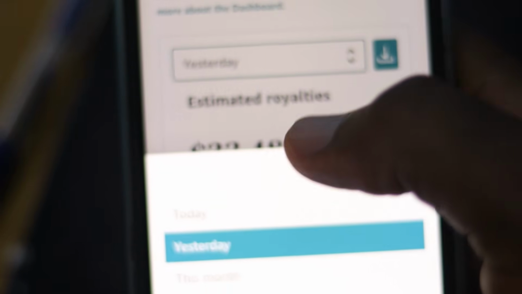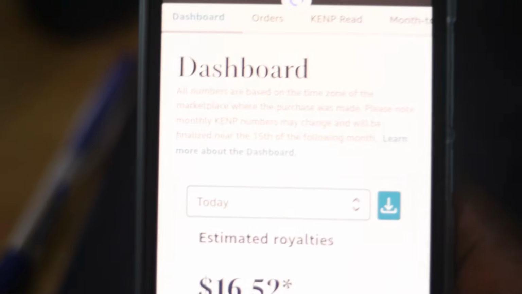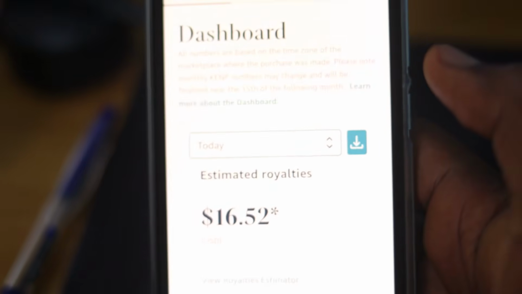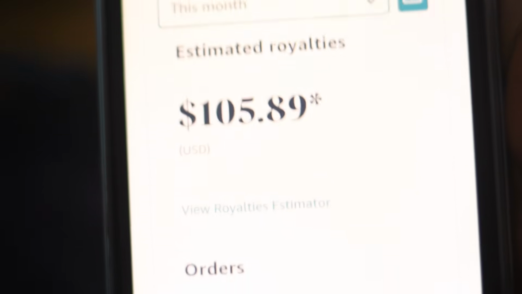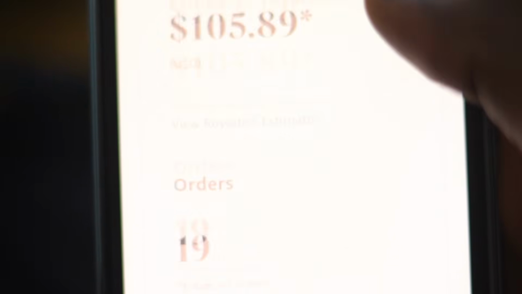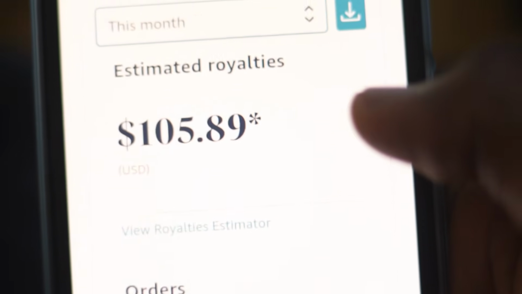So yesterday, which was the 2nd of October, we had made $33.48. Right. So that's actually what we made yesterday. And for today, counting today, which is the 3rd, we have made about $16.52. So far so good. Total sales for the month between the first 2 days plus this particular day, which we are still counting, is $105, right? So let's watch and see how much we can possibly make by tomorrow.